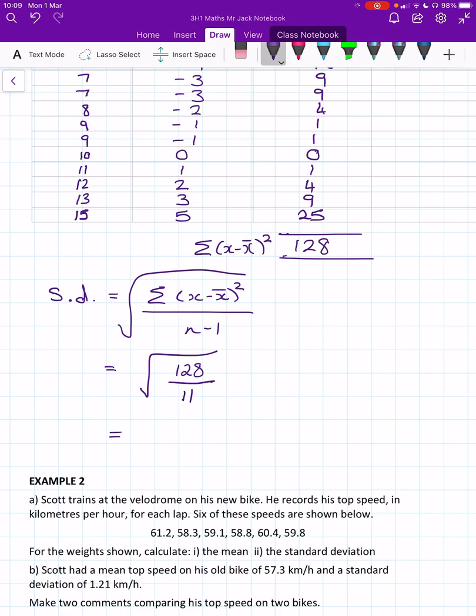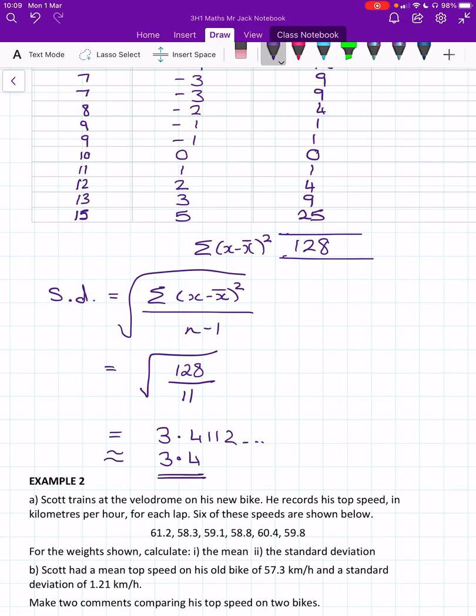So two ways of doing it. You either do your square root and you use your fraction button, so you do 128 over 11. That's one option. Or the alternative is that you do the square root and you open a bracket and do 128 divided by 11. And that should get you the answer of 3.411, and lots of numbers after that. Rounded, let's go with 3.4.